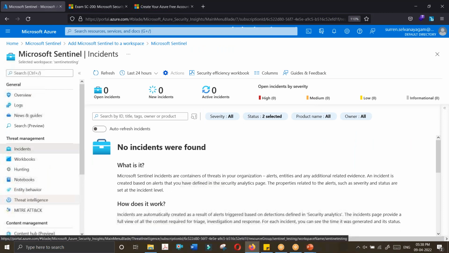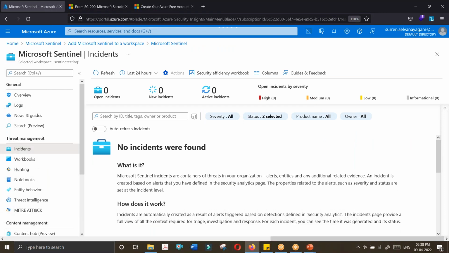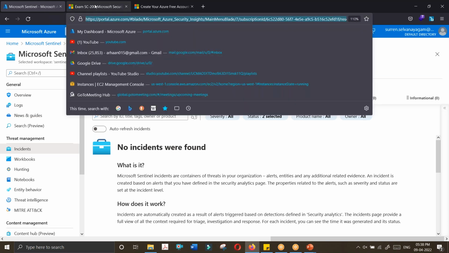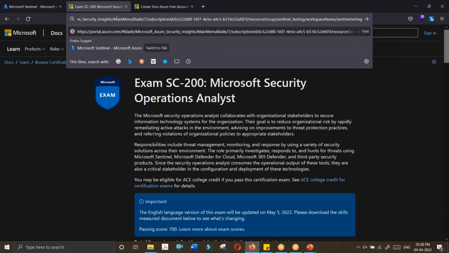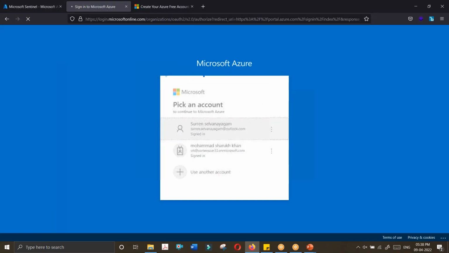I'll give you a brief walkthrough here. Right now, I was just trying to explain how to create a log analytics workspace and how to create your Microsoft Sentinel. Let me parallelly open the log analytics workspace also here, so that you guys are clear, because in the beginning, I faced a lot of issues understanding this stuff. It was really hard.